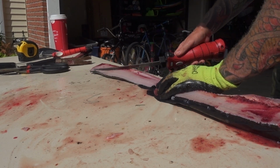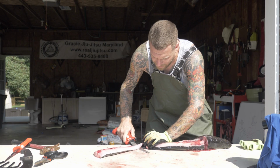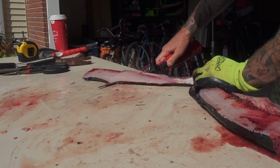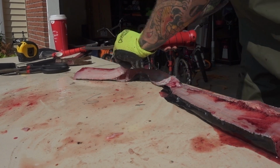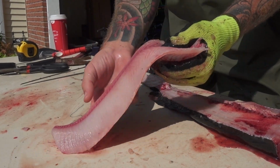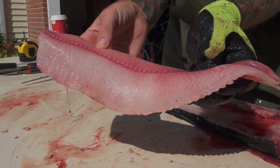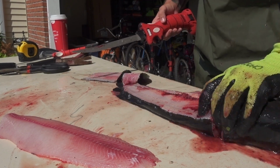And then the snakehead skin is very interesting. I kind of have to do a combination of pulling the fish and pushing the knife. It's not as stretchy as a catfish, but it's not as stiff as a bass. And guys, I mean, for real, look at that. Like, out of all the fish that we caught, you can't tell me that that's not the prettiest fillet. Ugliest fish, prettiest fillet.